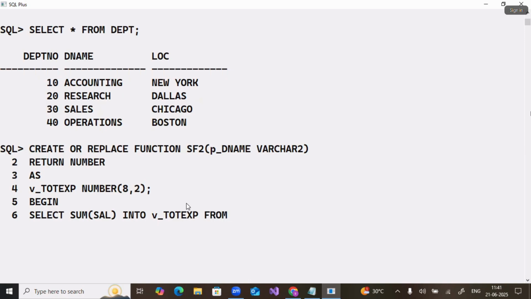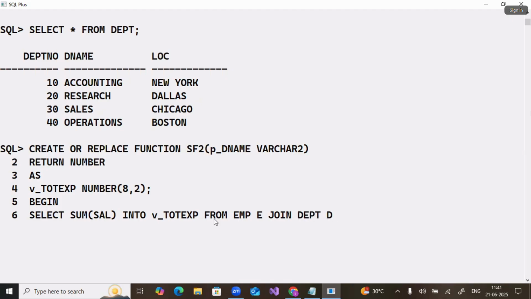And here I'm retrieving the data from which table? EMP E, and also the department name I'm taking. But the department name belongs to the department table. So EMP E join department D.